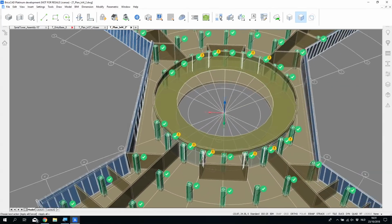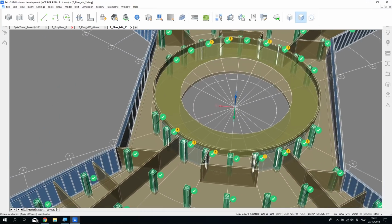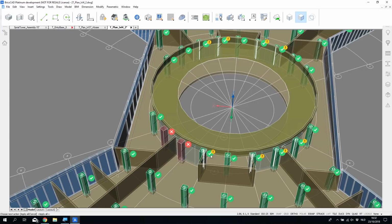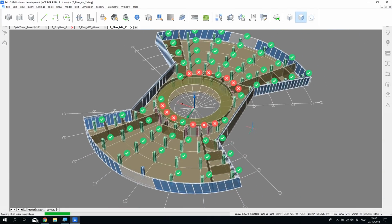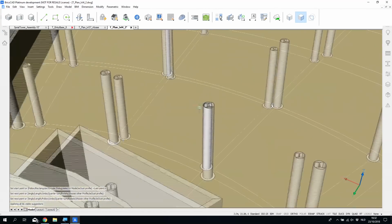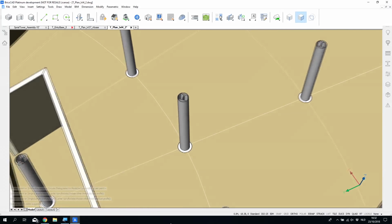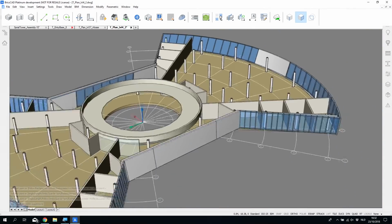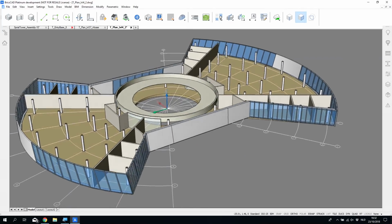And so the ones that have the exclamation point are identifying that there's potential conflict in geometry between that and another element within the design. So, as you've seen earlier when we were doing the skylights, we can deselect those pretty quickly to build the set that we want to have associated with it. And then we can finalize it. And now we've got the layout for the columns, which is much quicker than if we use polar array or if we use copies. It's allowing us to choose where we want, and as with all other uses of propagate, it's carried that detail around, directly modeled it to where it's removed that insert from the slab as well.